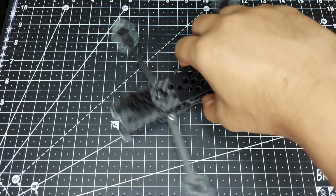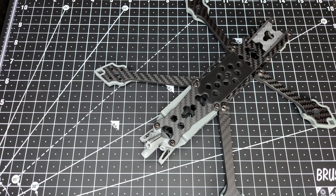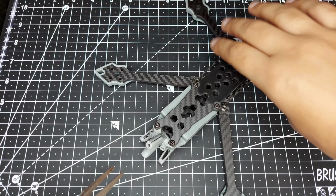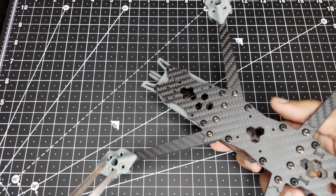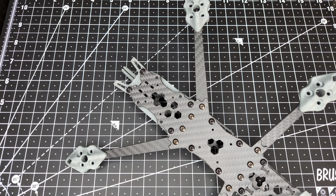Now moving back, we can see that there is a 3D printed mount for your DJI unit. So if you're using a DJI unit, you can simply install it in this mount. And in case you're using a Vista, they have also supplied holes for 20 mm as well as 30 mm for your Vista. If you're using an analog VTX, you can also install it using these holes. This will work with any other analog VTX in the market.